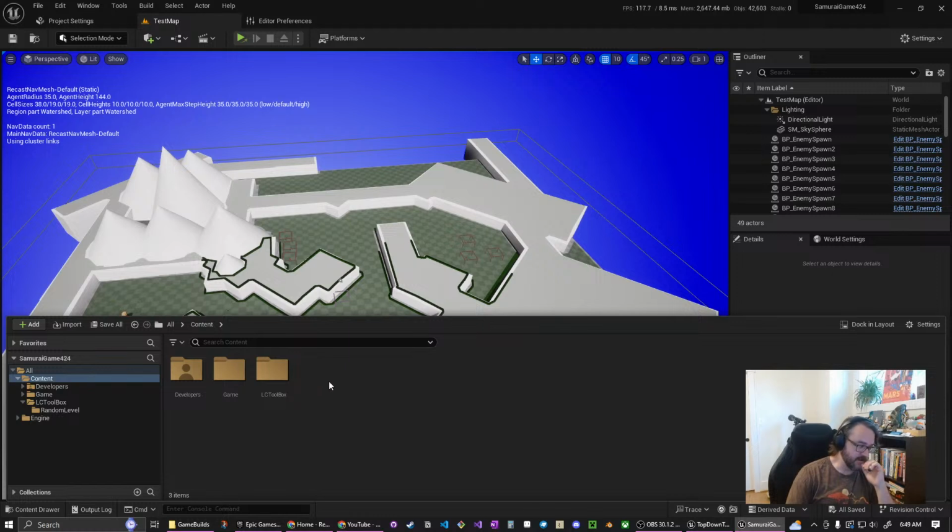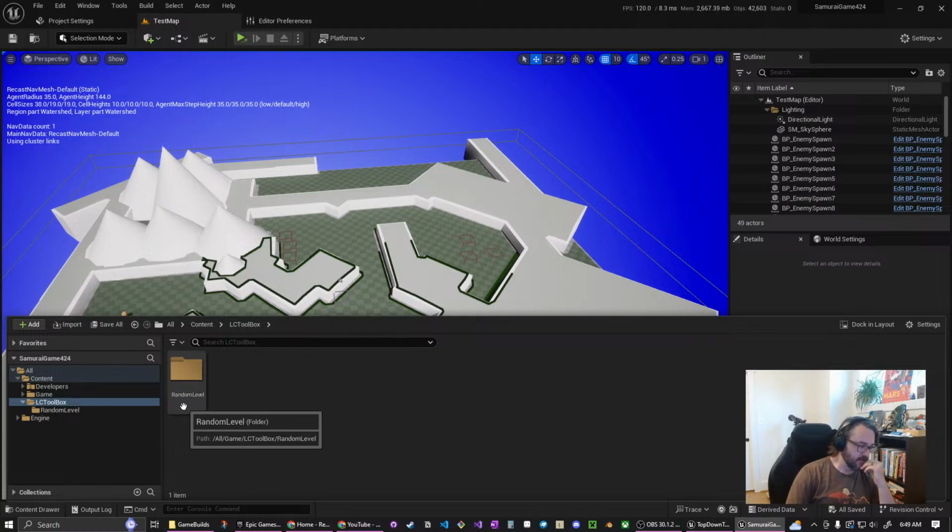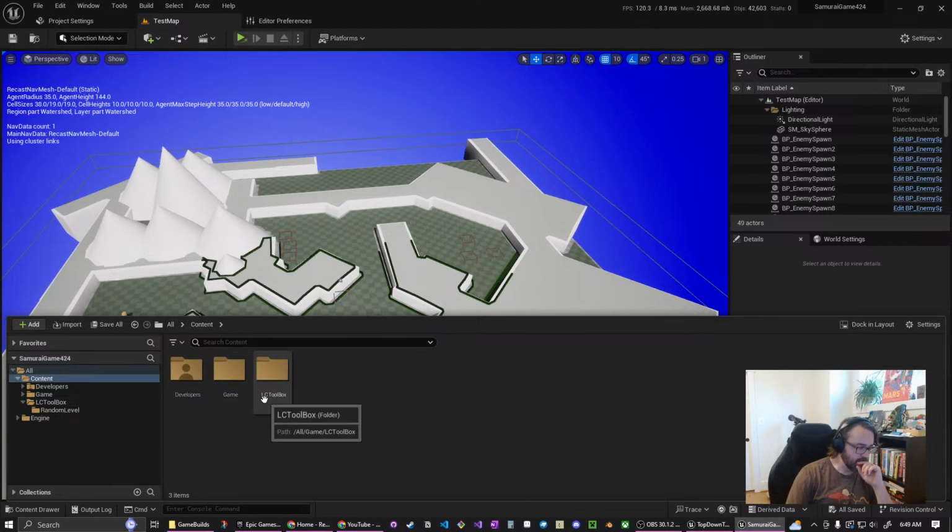So I would put all my assets in here, right? And I'm not even using any real assets for this game yet. And so the toolbox would have any of my personal assets in it. So we have the random level generator. I don't know if anyone can come up with a better short name for this. I was trying to do that, but I don't like that it doesn't say the word generator in it, but I didn't want to have that as part of the file path.